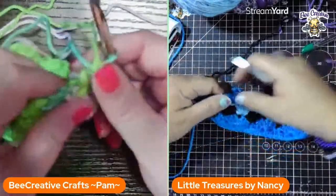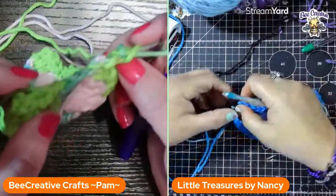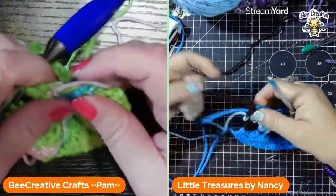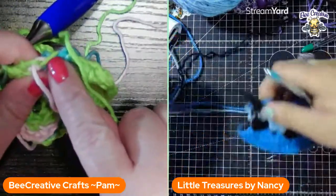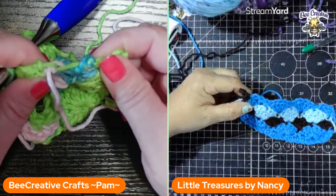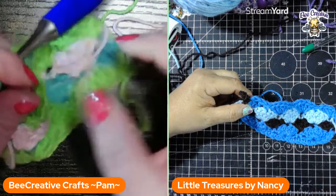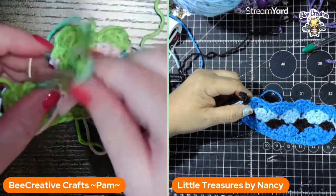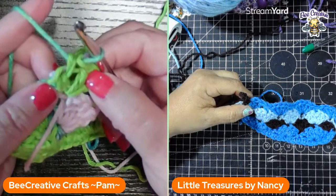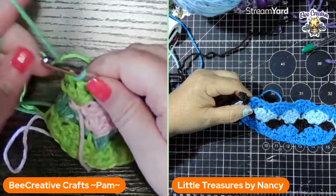And all that does is it works that yarn up through the side so that I don't have a big straggler hanging. Now on this side, I will have a straggler just because of the way that stitch works up on the other end. But that's okay because it'll get covered up. So if you prefer to just reach down and grab that and pull it up, you can. You don't have to twist it in. But I thought I'd at least show you what I was doing since we're working it all slow.